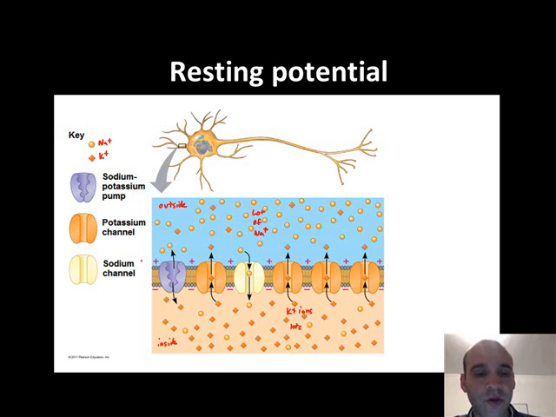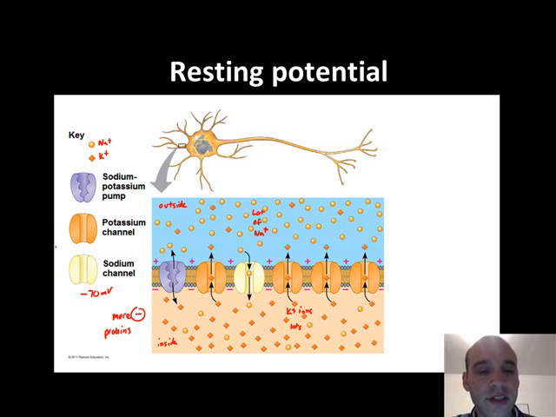In general, what generates a resting potential at this point is that the inside of the cell is more negative. Because we said that at resting potential we're at about -70 millivolts, it's more negative inside compared to outside. And it's more negative inside because you have very large negative molecules, such as proteins, that are trapped in here.